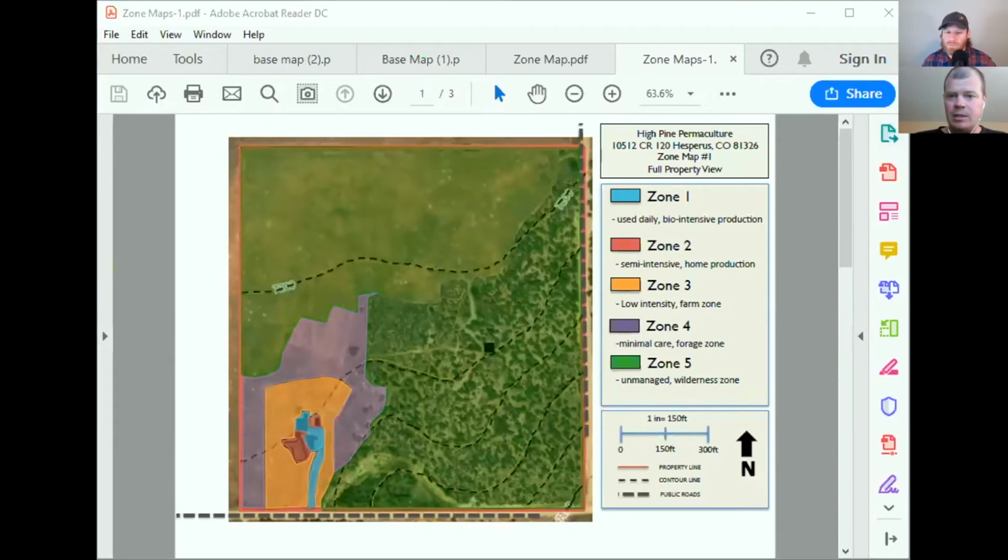Ideally this map again would have more clear footpath and vehicle path. It's pretty easy to see that there's some sort of track going up along this section here on the map, right? The switchback. And so is that a vehicle or a foot traffic path? It looks like a vehicle path, because I'm guessing this black box is a building of some sort. Again, that would help if it were labeled in the legend. So you can quickly get an idea of what we're looking for in a little bit more detail than what this individual provided. But it's also a great example of clear, clean, crisp zones with some clean descriptions as well.